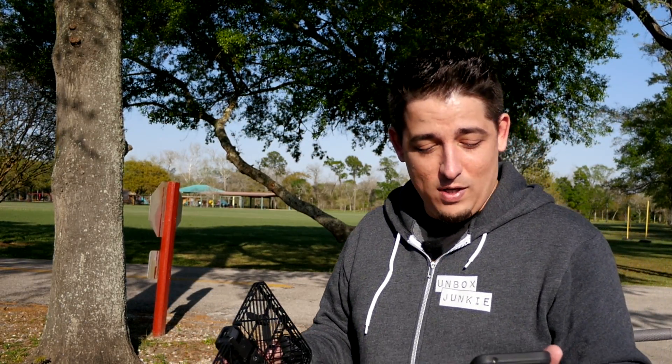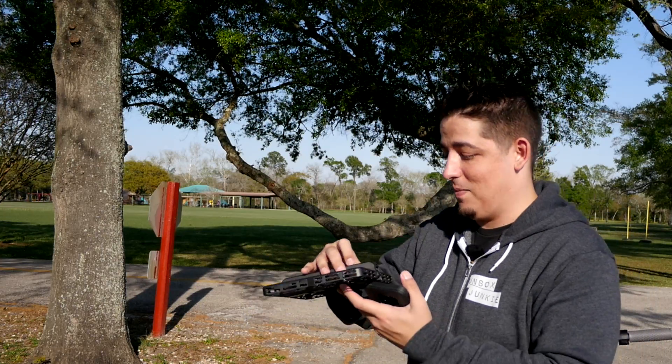All right, here we go. I'm going to put it in cycle mode because I'm going to be riding the Xiaomi scooter that I reviewed a while back — click right here or here if you want to check that out. In cycle mode, you're supposed to be able to set it and just ride your bike and it'll follow you, so we're going to see how well that works. I did hear that in some slight wind it can have a little trouble with stability, and there is a little bit of wind, so we're going to see how well it does.